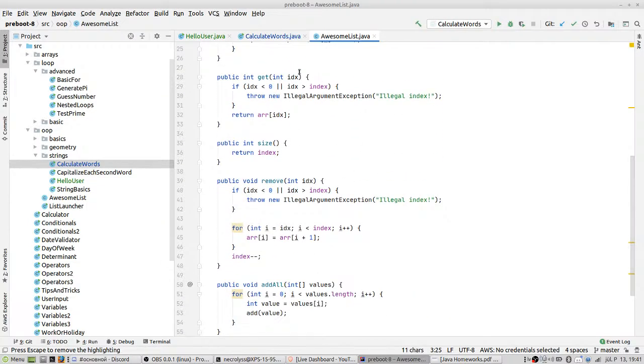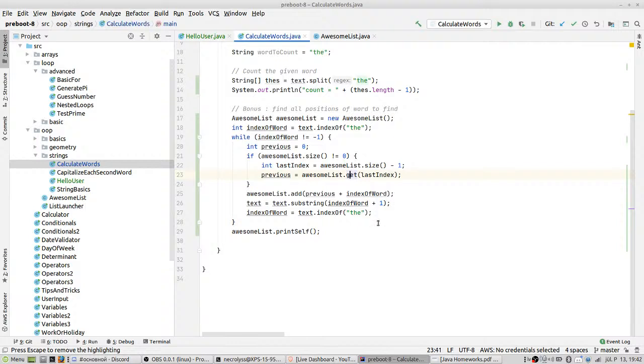We have done this on a previous lesson, so we have implemented these functions. Maybe you do not have these functions implemented.